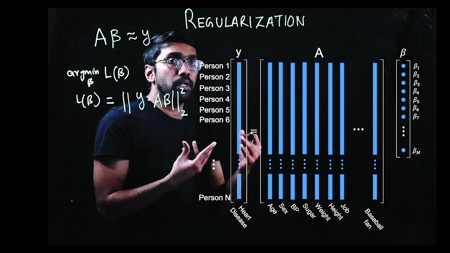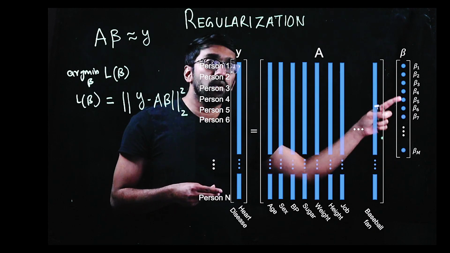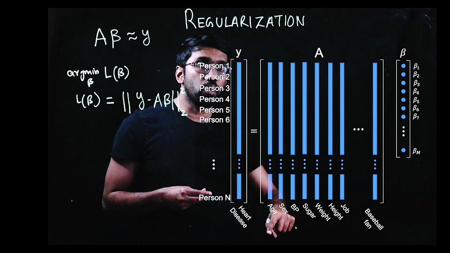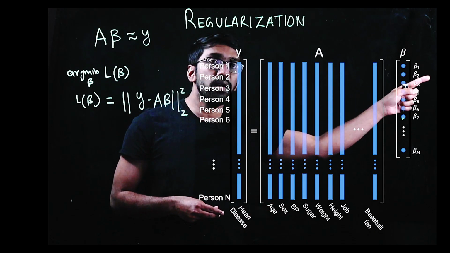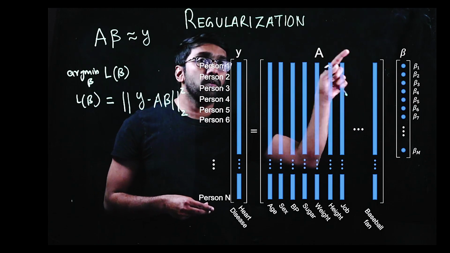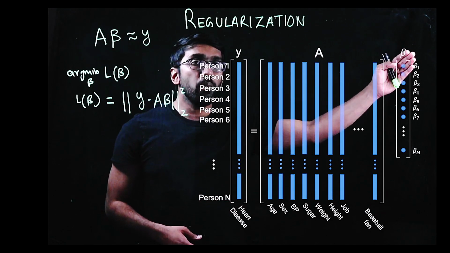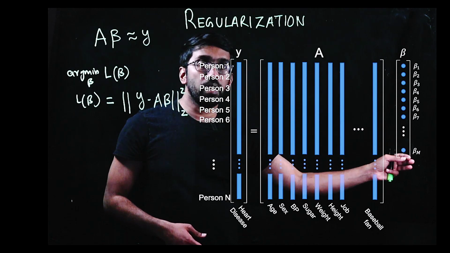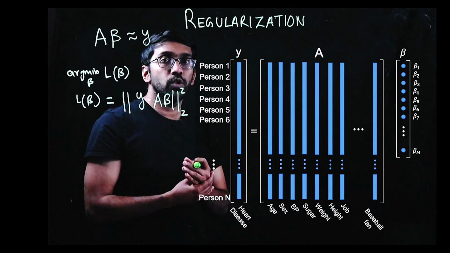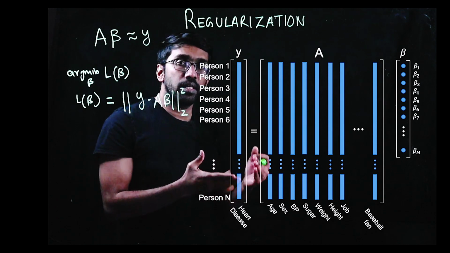So what is that linear combination? Well, that is determined by beta 0, beta 1, beta 2 all the way up to beta n. For every cell value here, there is a column associated with it in the particular A matrix. So beta 1 is associated with the first column, beta 2 with the second column, beta 3 with the third column, and all the way up to n columns. So the question here is, what combination of beta 0, beta 1, beta 2 all the way up to beta n is going to help us predict the risk associated with the person as close to the original risk as possible? We achieve this by ordinary least squares regression, and we can see how it is done visually.